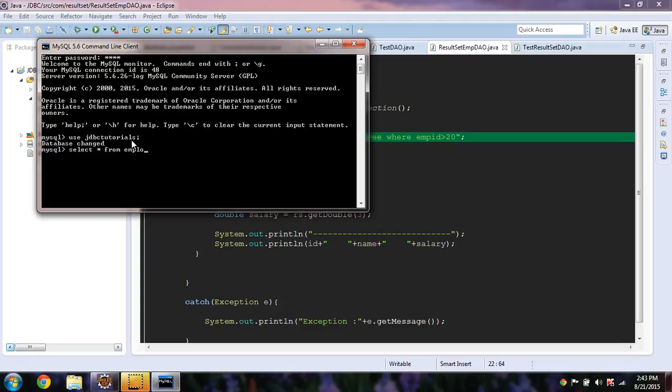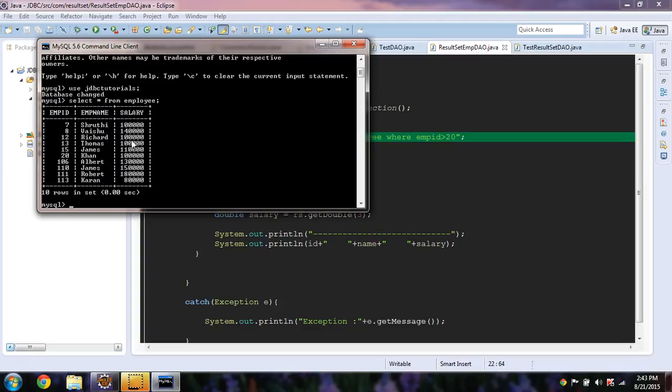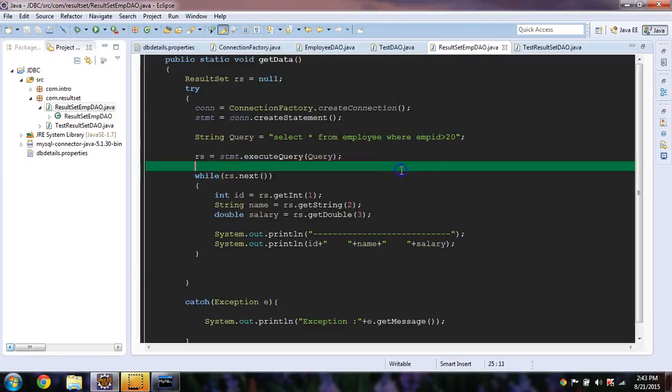Select star from employee. These are all the records present in the database table currently, and we have seen how we can retrieve the complete data from the table by executing the select query.